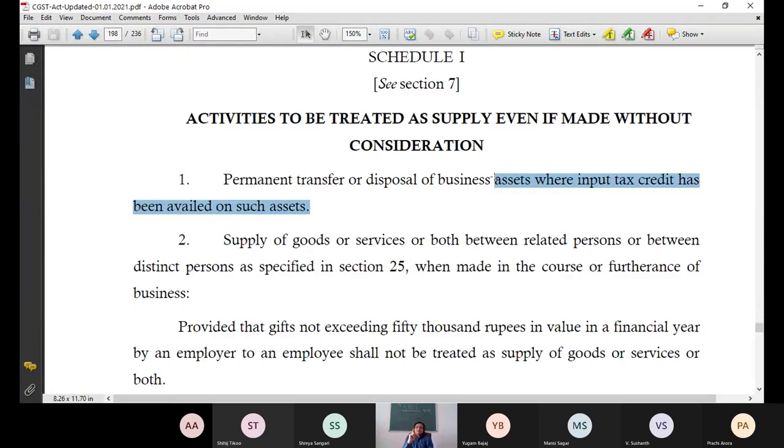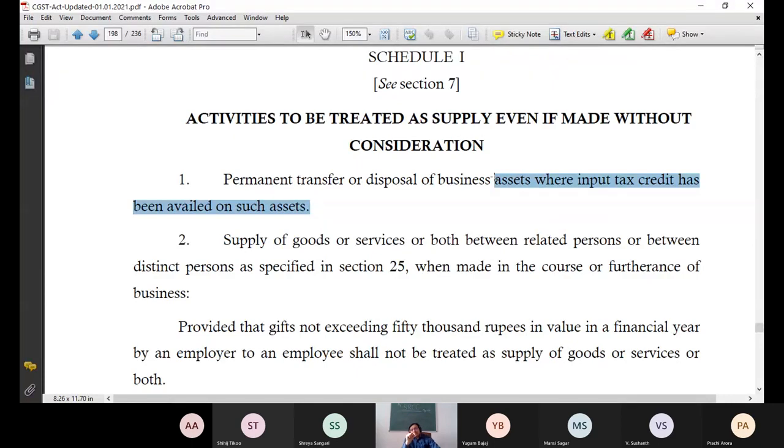If you remember section 7, subsection 1, clause a, business as well as consideration both are necessary. In 7(1)(b), consideration is necessary, business or not doesn't matter. In 7(1)(c), consideration is not necessary, and business or not again depends. Whether business is required in 7(1)(c) or not, the Act says check those respective four different activities. Like in activity 1 of schedule 1, whether or not for the business doesn't matter, but in activity 2, business involvement is a must. So this is how you should read the provisions and analyze them.